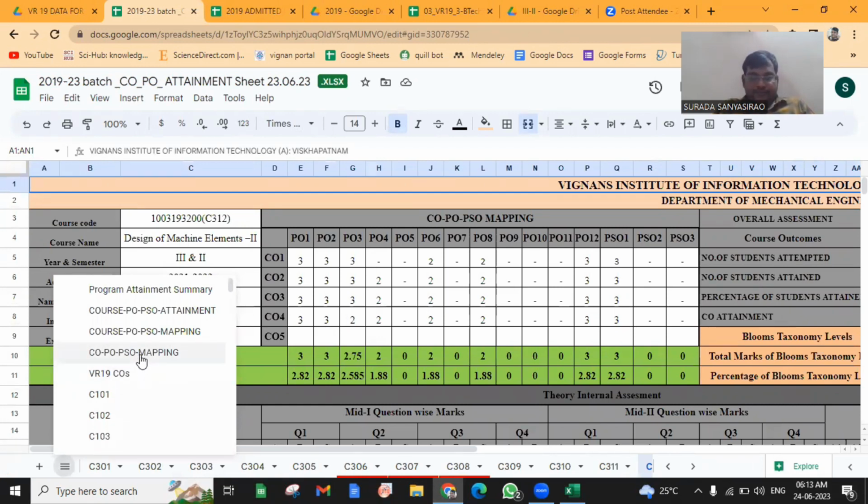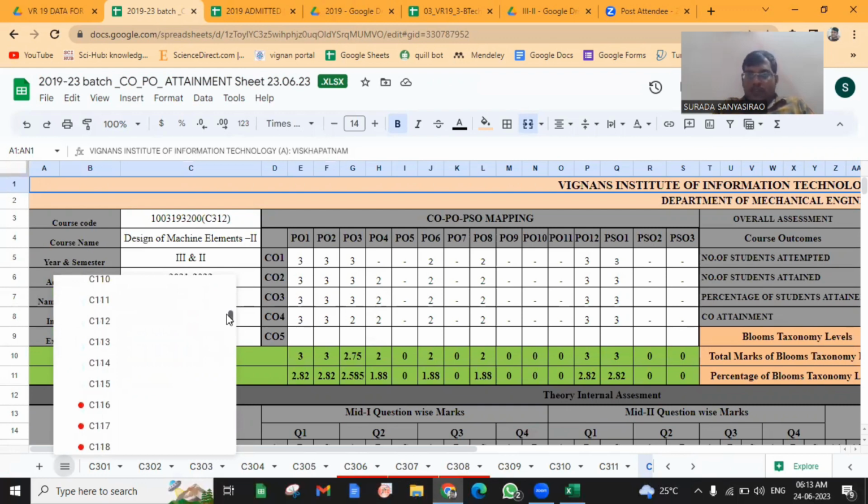You can check whether it is right or wrong. If there is any mistake, you can modify in the direct attainment sheet. Okay, right. So for all subjects, you have been provided the sheet. Just click on the concerned code, you will get the sheet and you can modify the sheet directly. Okay, right.